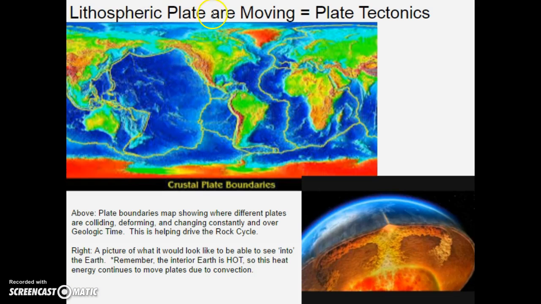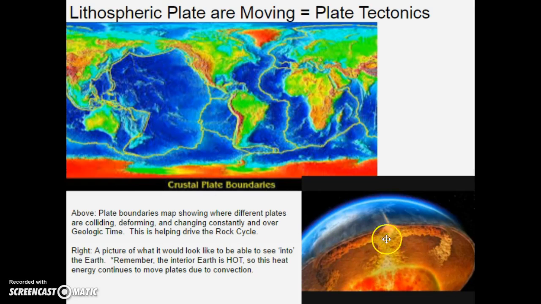So let's look at this. Lithospheric plates are moving. These are what we identify as a part of plate tectonics. This is a tectonic map. This is a boundary map. This is showing plate boundaries. And these are ocean ridges. These are all divergent boundaries. This side of the boundary is moving this direction, and at the same location on the other side, that's moving that direction. They are diverging. We're getting young, fresh, brand new oceanic crust forming right here at these ocean ridges along these divergent boundaries. So we're seeing here what's happening within the Earth's dynamic surface.